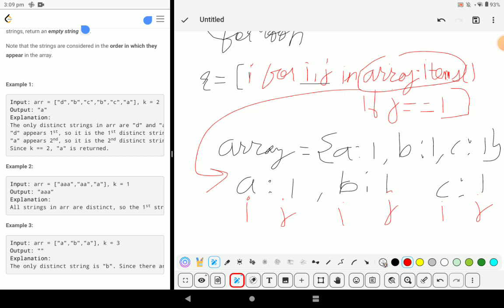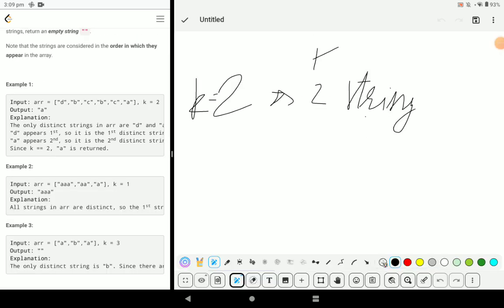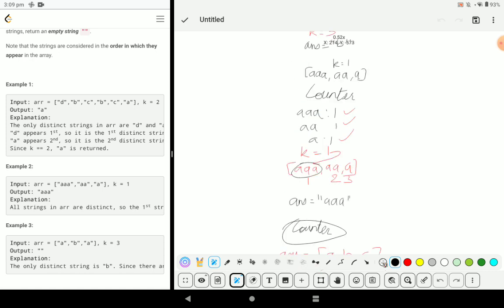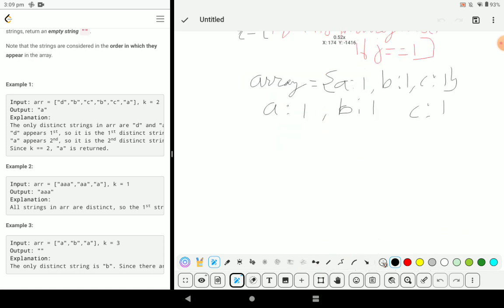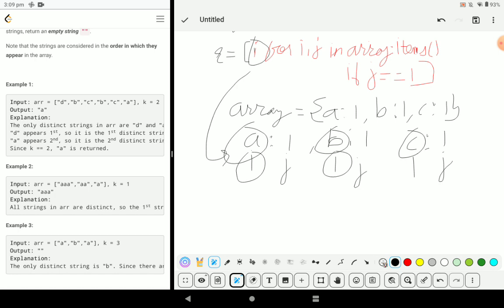As you are able to see, we have got this IJ, IJ and IJ over here. So basically what do we want? We want the distinct strings, this a b c. So we will return I over here, this I.